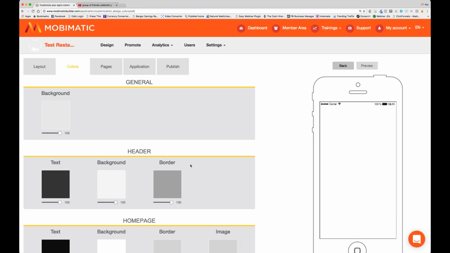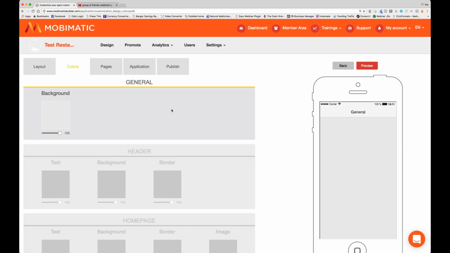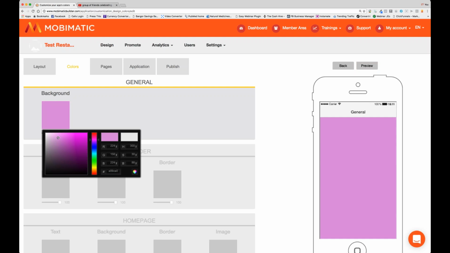And that then brings us into the color options. What we want to do here is just hit the preview screen, because we want to be able to preview everything we're doing. Basically, here is where you can amend every aspect of every screen. So you can change the colors to be completely to your brand, to your client's brand, and make the whole thing completely customized. And this is regardless of whether you build from a blank template or a pre-done template, you can always change this. So let's change the background color, for instance.